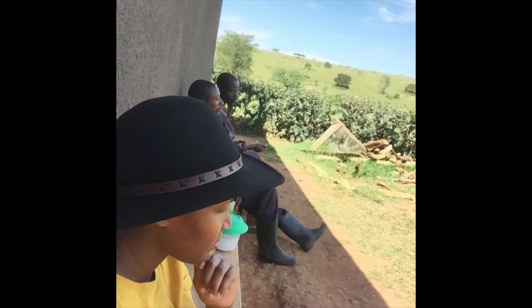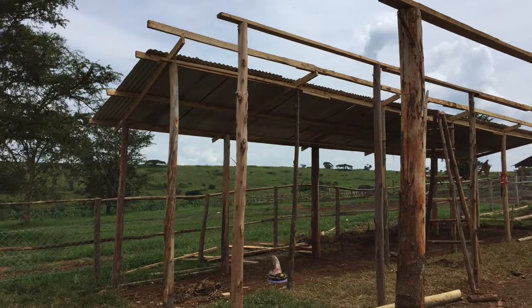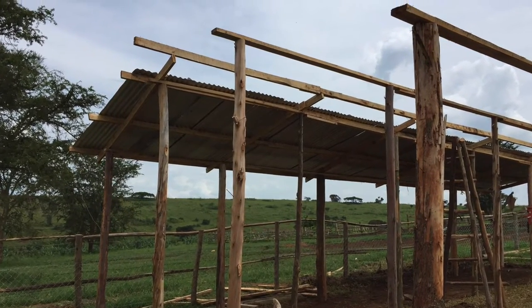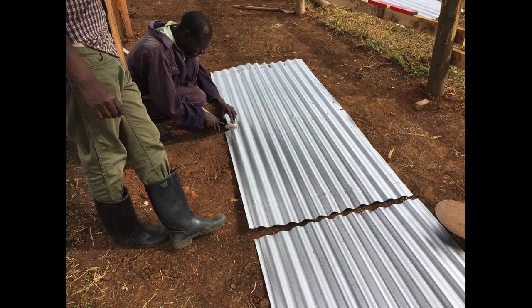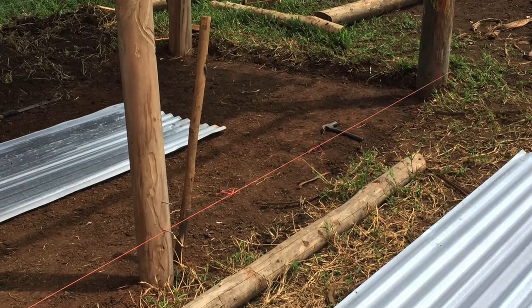We had already put that up, but then we reached a problem: the poles were too high, so we had to sit down and discuss over a cup of millet porridge. And then we decided to step the floor, but also to reduce the height a bit. What was interesting was them first putting up the roof and the iron sheets before they do the floor, something I'm not used to.